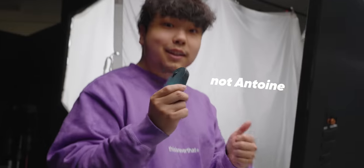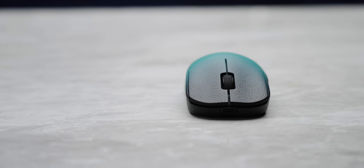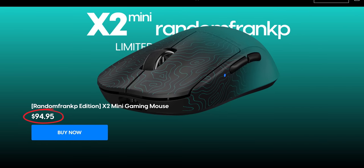What's definitely not accidental is the subjective experience of using the X2 Mini. Everyone who has touched it here — including Alex, our peripheral specialist — loves the feel. We can't say for sure your experience will mirror ours, but all three of us come from different mice as daily drivers and have very different hand sizes. This is a darn nice ergonomic design, the switches feel great, and the rated 70 hours of battery life had Alex using it all week without needing to charge it once. All of this happens without an influencer tax, at the very competitive $95 price.